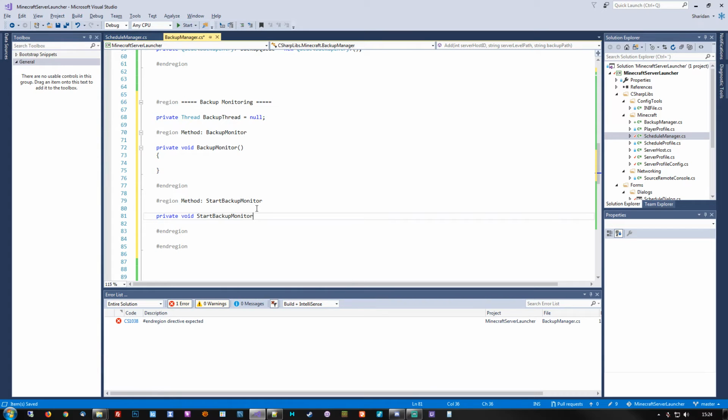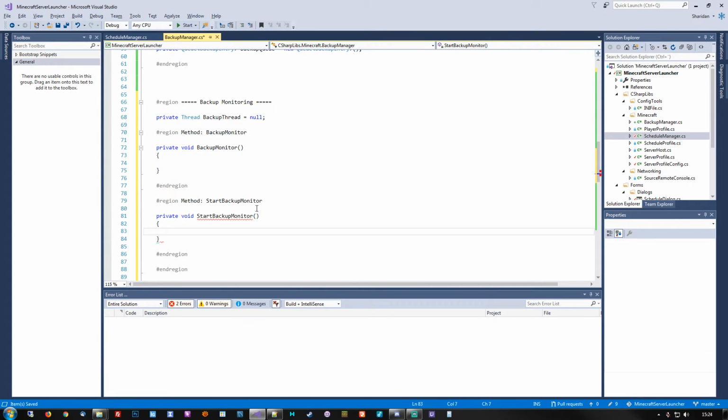And we should probably also do some kind of shutdown, but we'll most likely just do that through the same means as we did in the schedule manager.